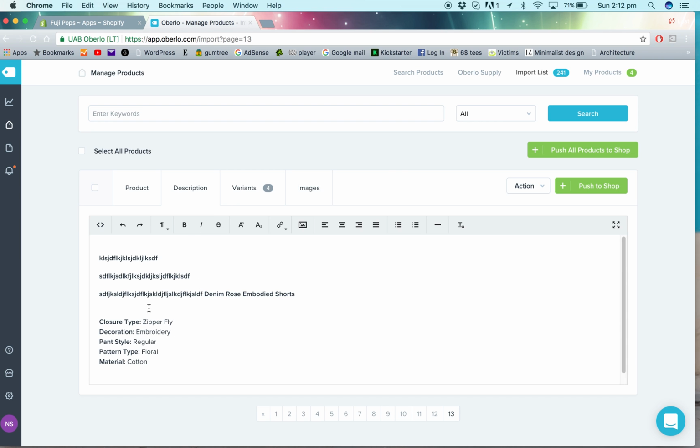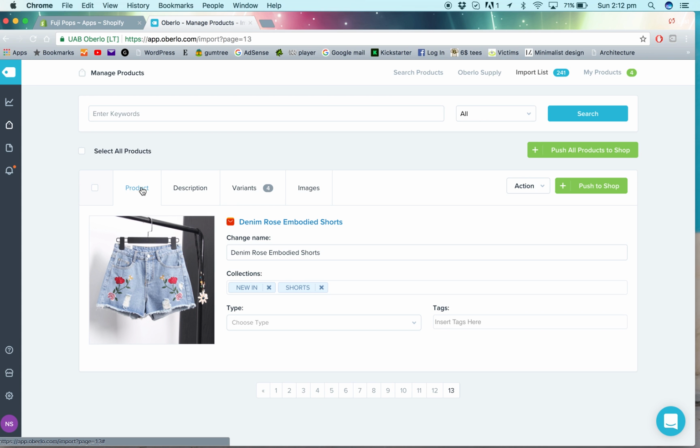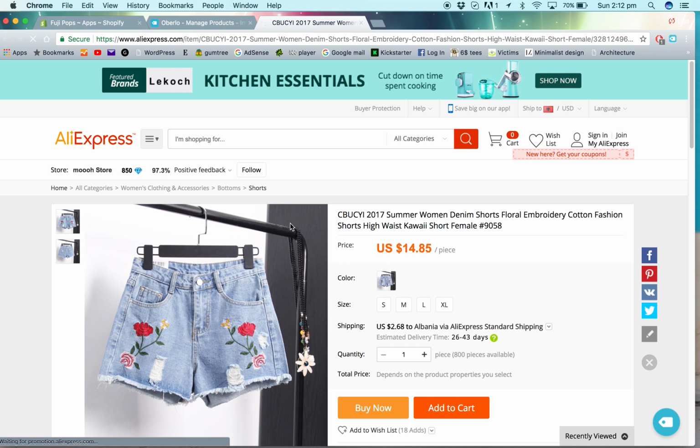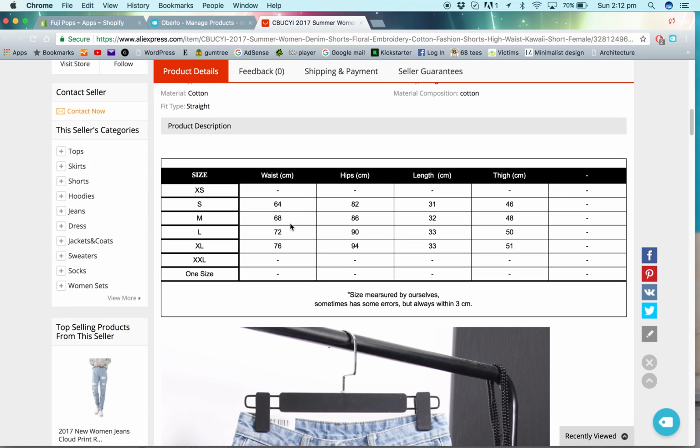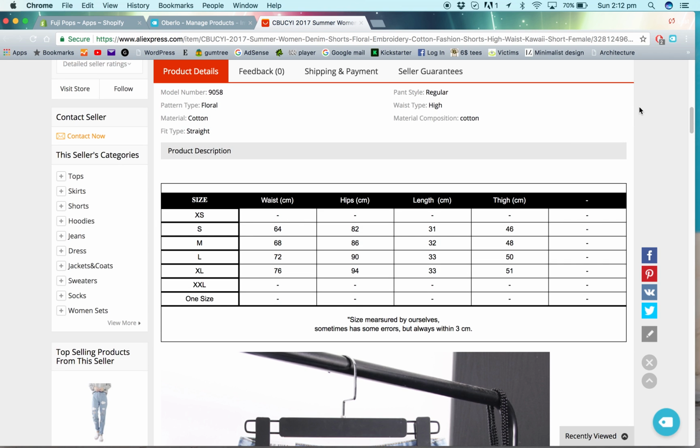And also there's no sizing chart. There's no sizes in the description, so then it's good to go back to AliExpress, which you can just do here. And then there should be one somewhere, so we've got one here. So we can just screenshot this. I don't know if you know how to do a crosshair screenshot on the Mac, but if you go Command Shift 4, it'll bring up this little crosshair.